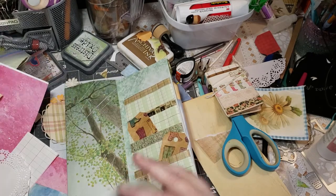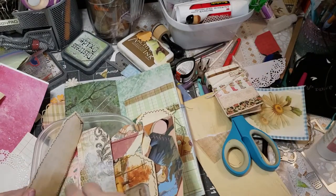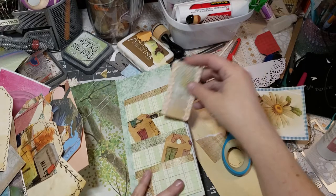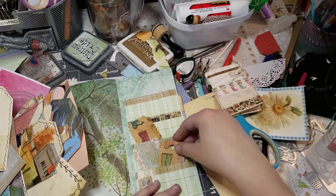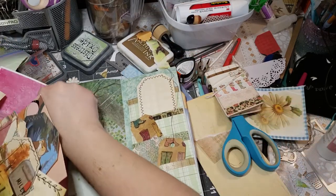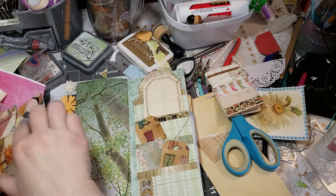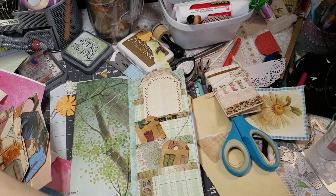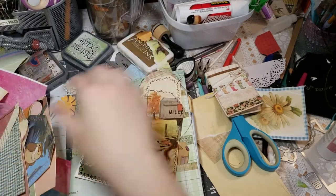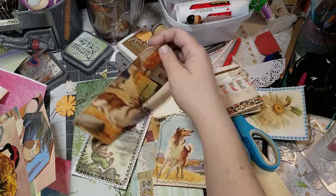What do we have? I know I have some plain tags here. That one is plain, that one is small. Can it work like that? I guess it could. What works is a nice background for that. Has to at least go in that one. Like that as a background up there. That one's too tall. Oh, I think I wanted to put, let's see, oops. We may stick a frog and toad in here. And I wanted to put one of the Lassie ones in here, but maybe the smaller Lassie.